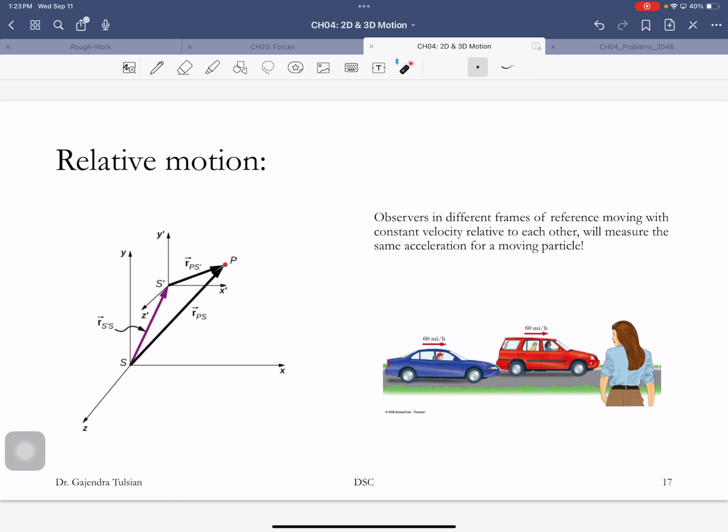So here's an observer, and let's say here are two observers. This person is standing on the ground. Here's a lab that is moving at constant velocity with respect to this observer. Here's what this means. Let's say the dog inside is tossing a ball, juggling a ball. And what is the trajectory of the ball inside the car?